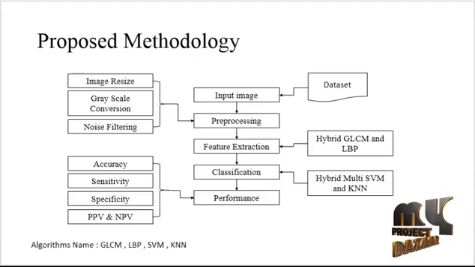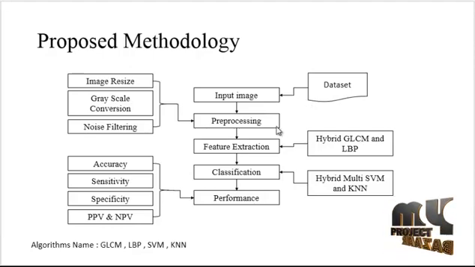The project consists of modules like input, pre-process, feature extraction, classification and performance. Now we get into the flow diagram. At first the input is taken from the dataset. The dataset has several images of the liver, both affected and normal. After getting the input from the dataset, we move on to the pre-processing.